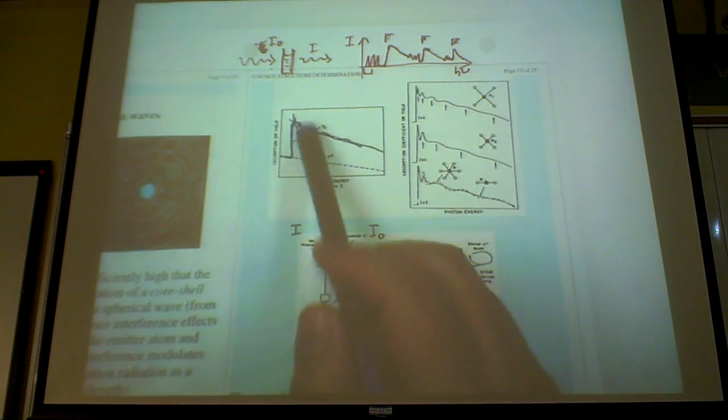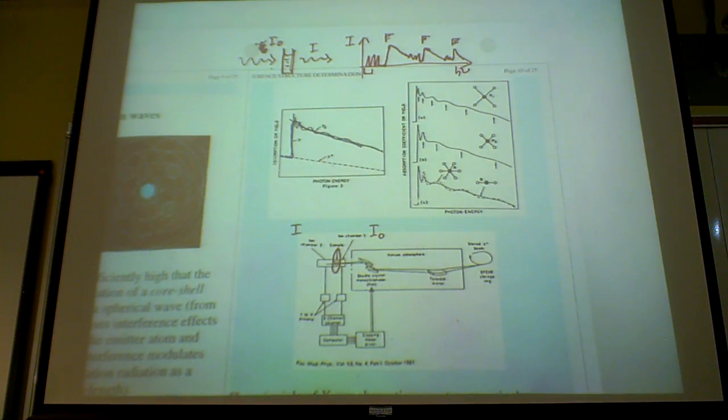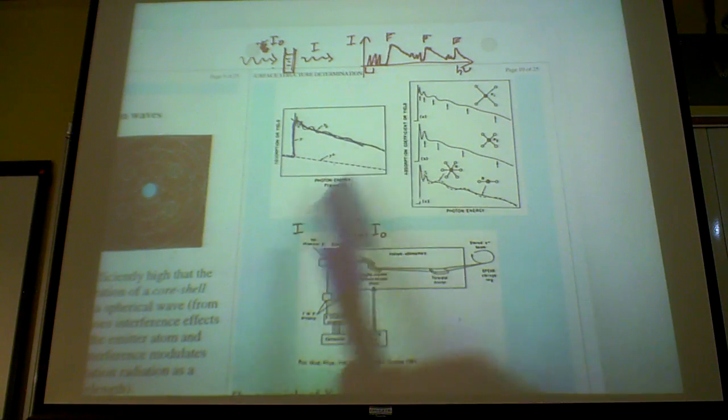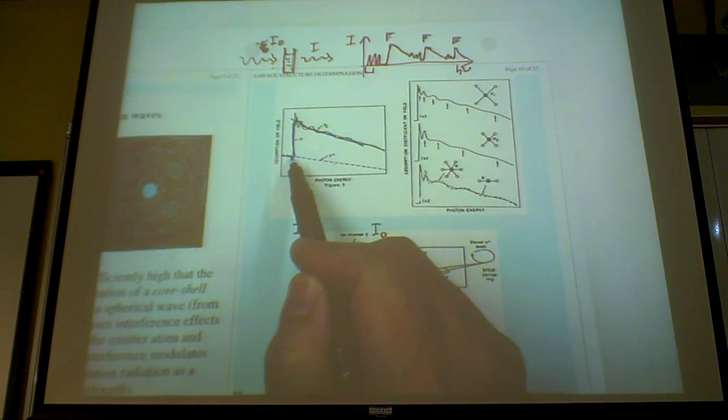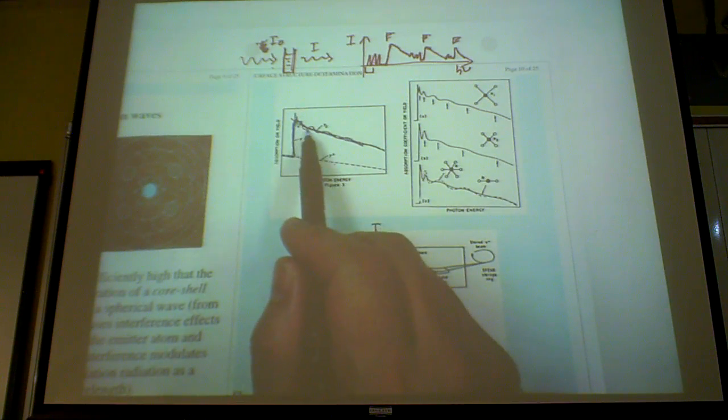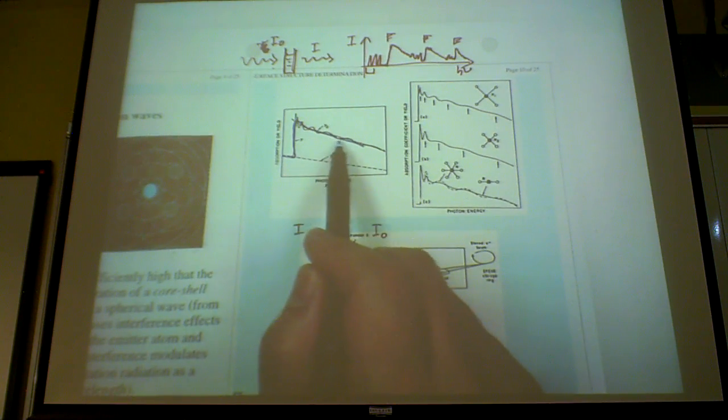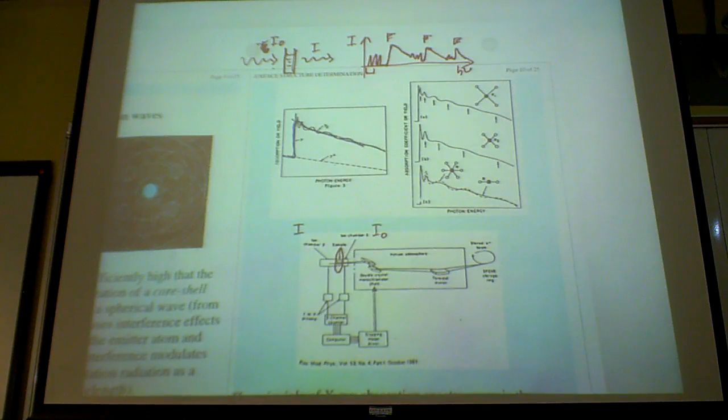So here we are looking for an under 5% effect, with most of the wiggle intensity above a background. Here I'm trying to draw a blue line, an average background going through the middle of these wiggles, you see. And the height of this wiggle above the blue line is less than 5%. In most cases, it's less than 1%. So you're talking about noise-level spectroscopy.